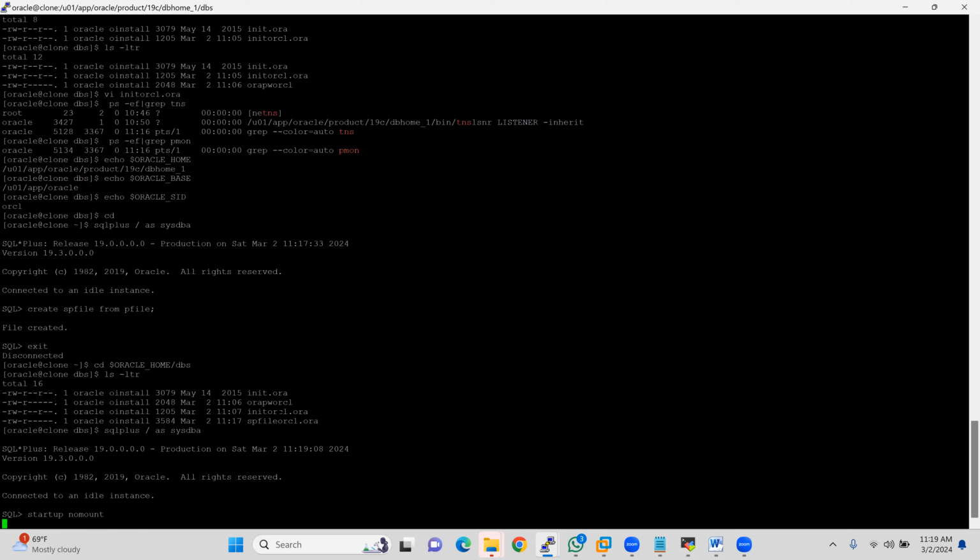So for the ORCL database, currently we have the P file, SP file and password file, all three things here. Using this, it verifies all those things and will start the database in nomount state.